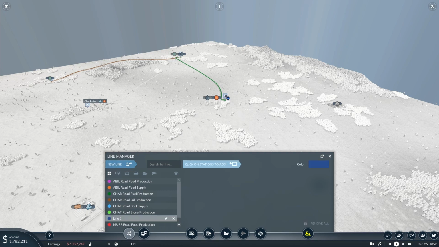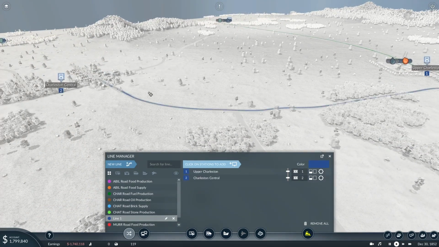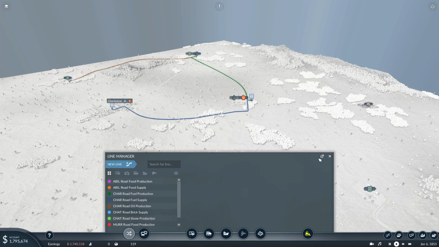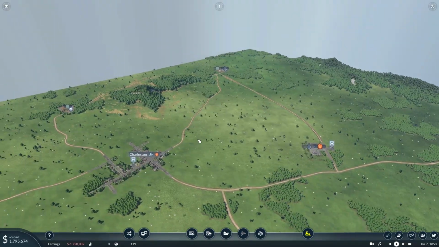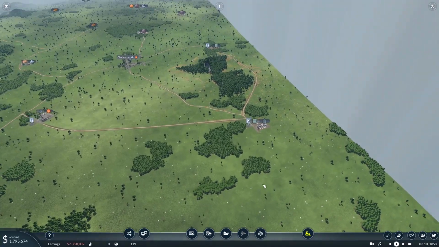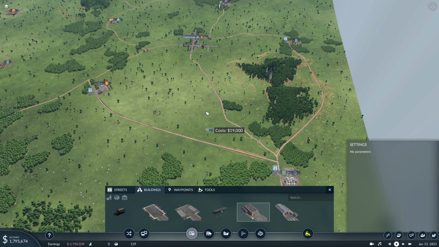And then finally, from there we go into Charleston itself. That's going to be Charleston Road Fuel Supply. Okay, now, did I put in a depot? I don't think I did. No. Okay, so road depot, might as well pop it in here.